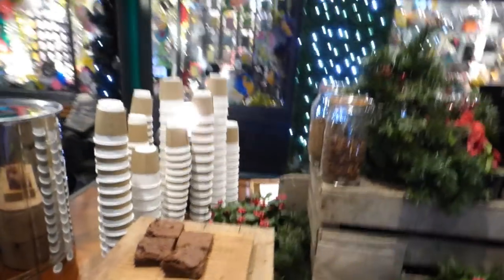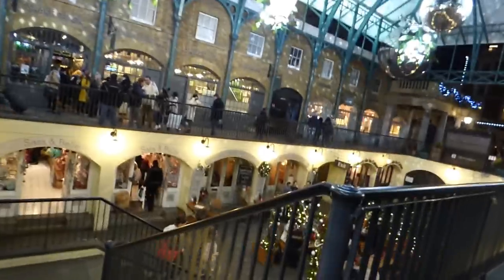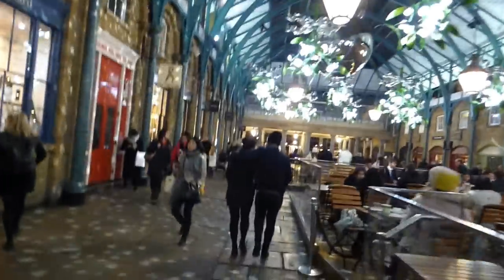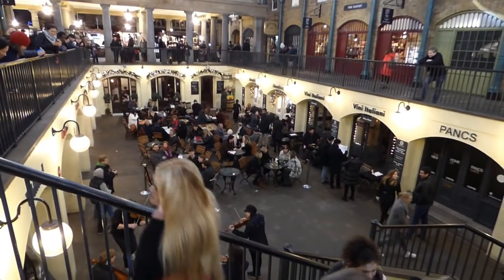I can smell mulled wine right now. I think I should get some. Okay, I'm gonna get some. Okay, where is it? Where is it? Okay, I can go through here. This is where the cafes are. This is the centre of the piazza. So you can look downwards, and they always have like, what's the word? They always have 5-piece string bands or quartets maybe, and it's very classy, I think, and it kind of looks like a train station, but without the trains. So there's always tons of people here eating, drinking, and just experiencing the festivities of everything.